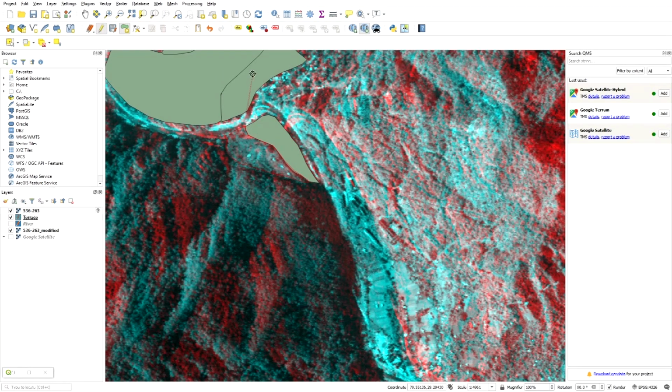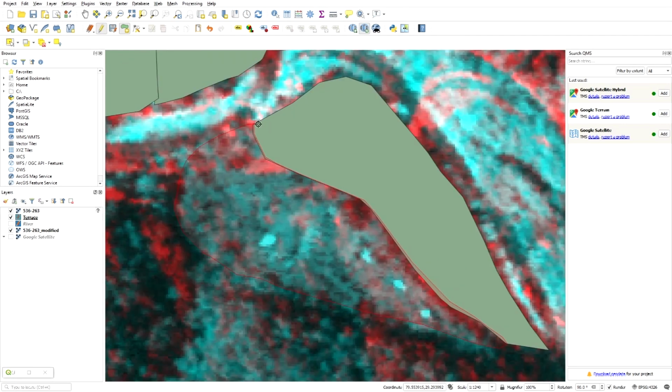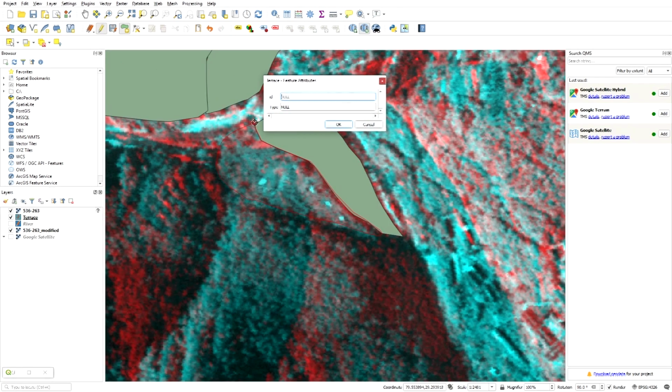This type of scenario is called paired terraces. So in paired terraces, the levels on both sides of your river would be at the same height. So for example, T0 should be at the same level, and then T1 and then T2. So if you can identify this type of setup, it is called paired terraces. And if your terraces are at different levels, then those are called unpaired terraces.